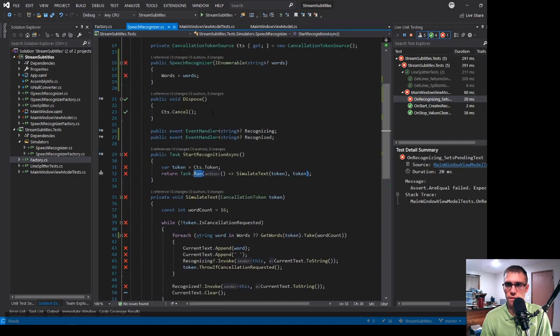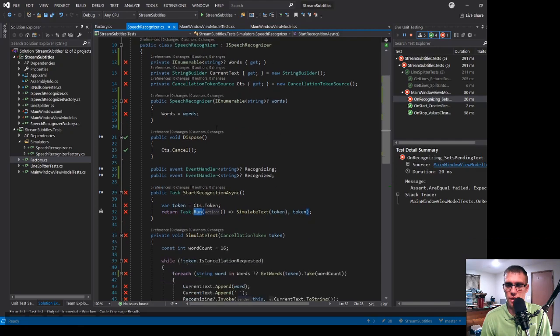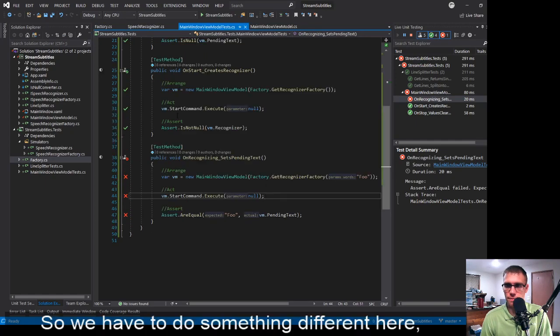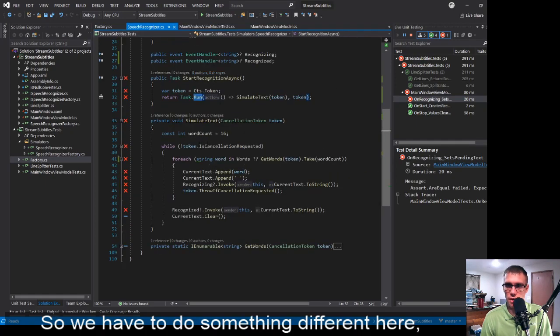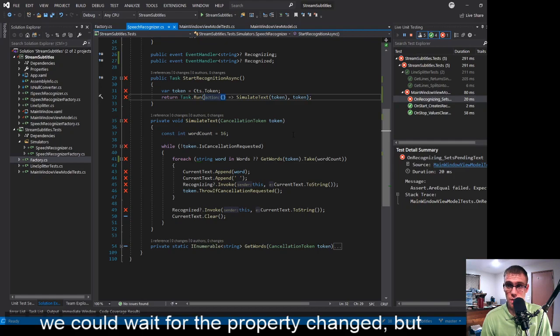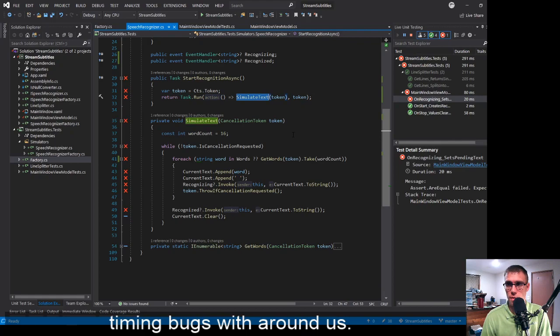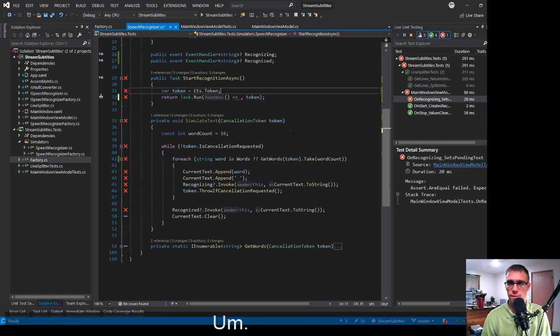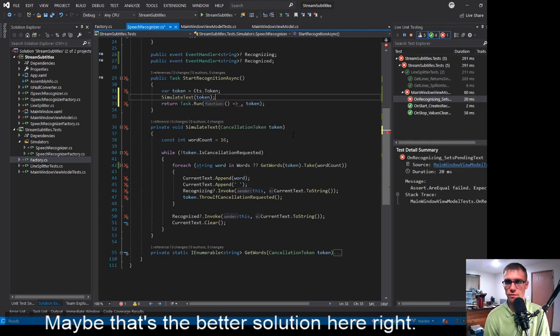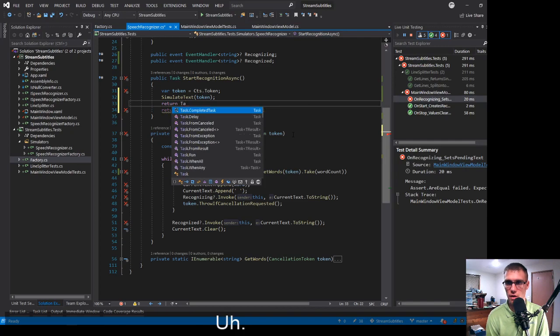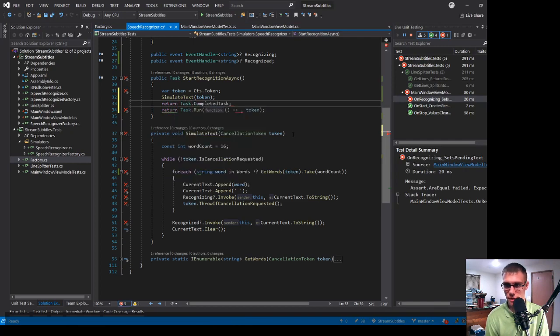We could wait for the property changed, but oh, I always hate those. There's always timing bugs around those. We could make this guy run synchronously. Maybe that's the better solution here, right? Simulate text, return task, completed task.